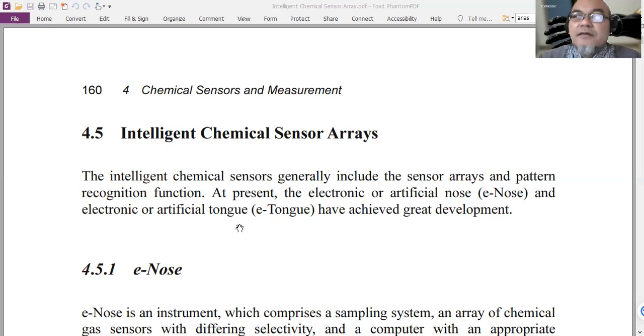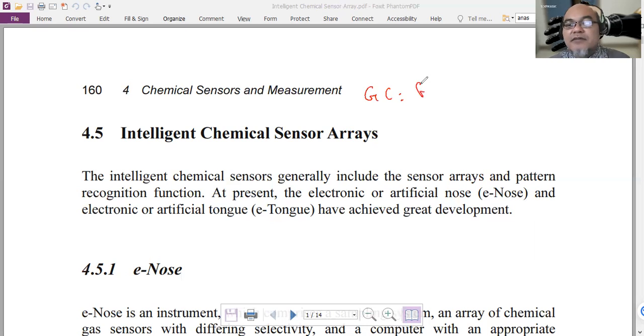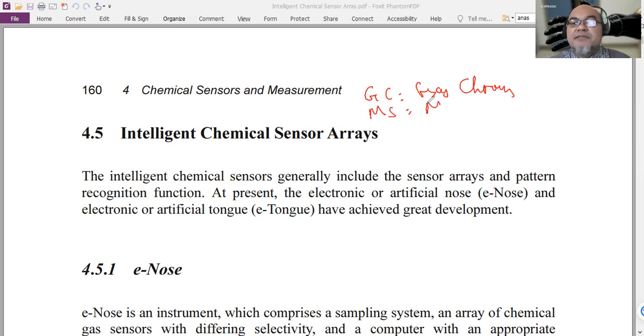And this is becoming one of the important body fluids, not liquid, but fluid also, that is a topic of recent research, to be able to recognize the content of the breath. Previously, if you wanted to know the content of the gas, we had to use expensive instruments like GC and MS. GC is gas chromatography, and usually it is combined with MS, mass spectrometry.